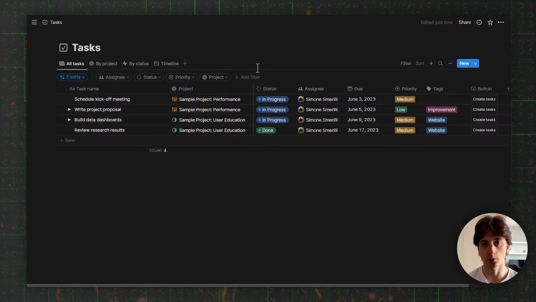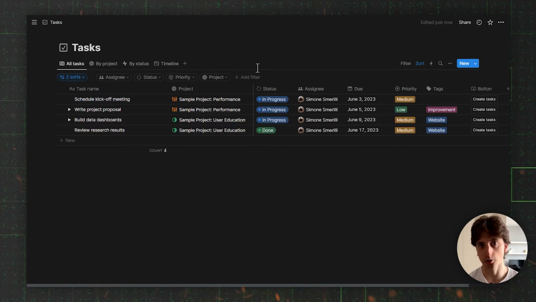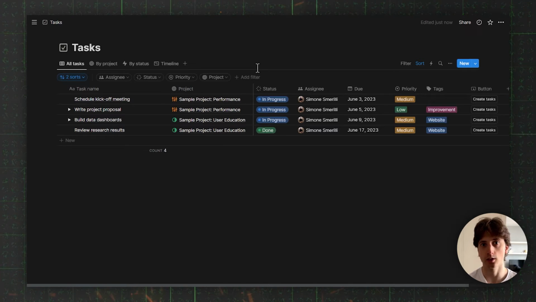And then you can always open the pages to see more content, and you would also see the icon in that case. Now let's look at a specific use case for using buttons as well as database automations, and how setting these up will differ depending on whether you use an inline button, a button property, or a database automation. So for this use case, that is a very popular one, let's assume that we have a specific task that has some predefined subtasks that we want users to be able to create within our tasks database.